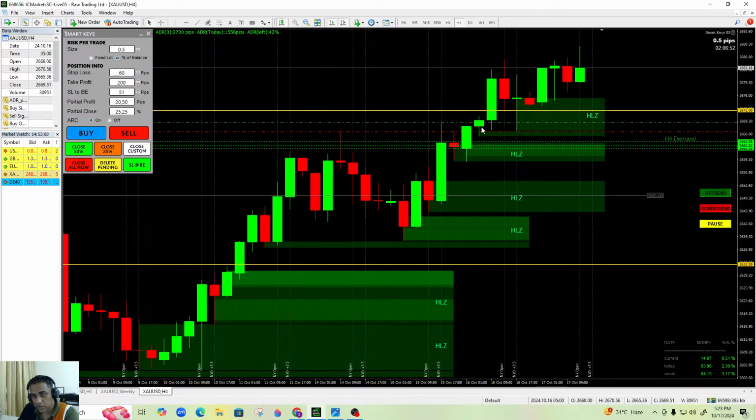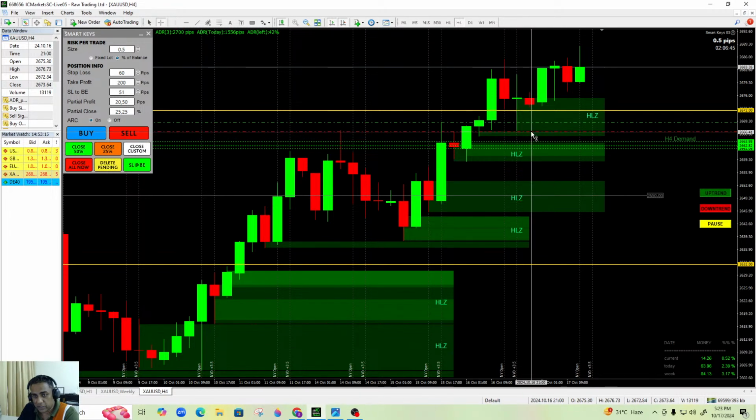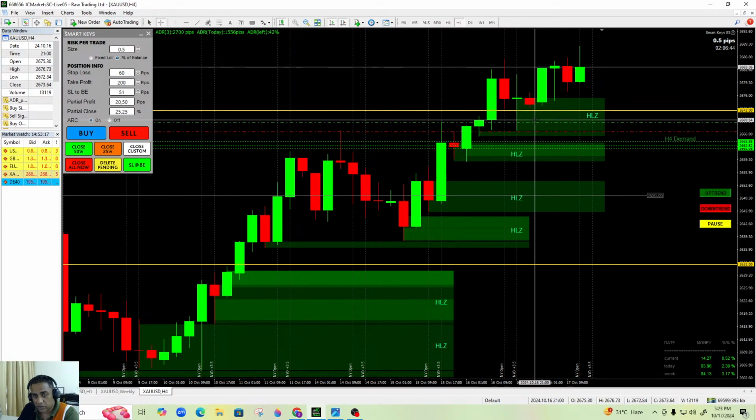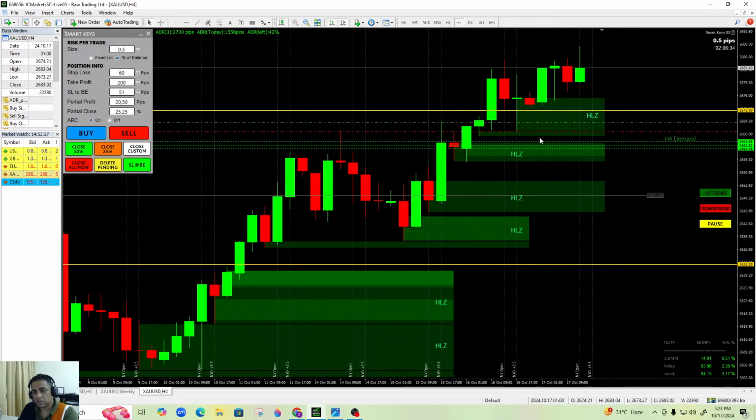Get rid of this. Now, this below, this was a high liquidity zone. It no longer is because price has come deep into it, right? So the zone was a 42 pip zone. Price has come 30 pips into it. So there is probably a quarter of that zone left. So I'm no longer considering that a high liquidity zone.